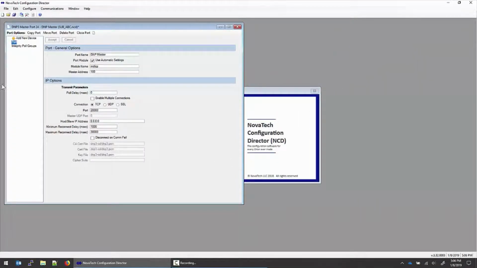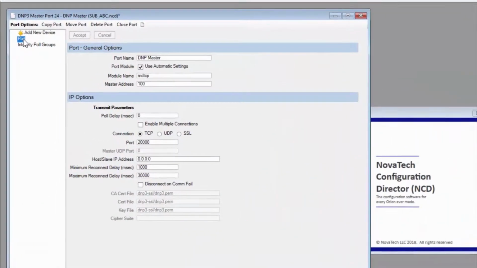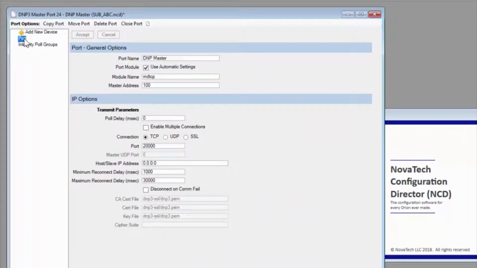The window that pops up defaults to the port options. Here we can configure any of the parameters related to the port itself. The most common bits are reconfiguring the port name, or in this case, maybe we'll call it the OrionIO. Here we have the master address of 100. In this case, this is the DNP address of the OrionLX itself talking to the device. We're going to select 10 per what we had in our diagram.